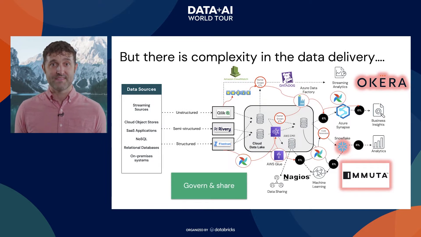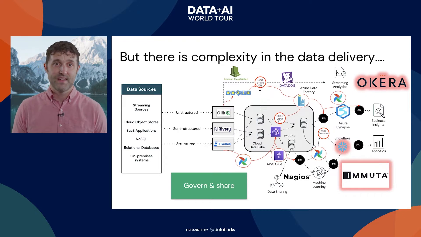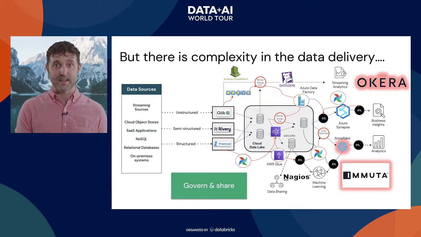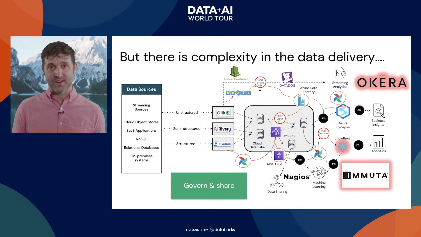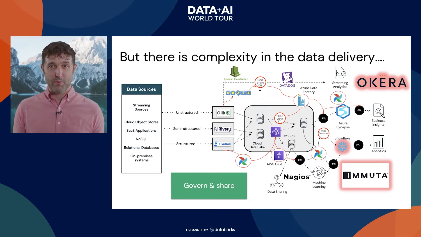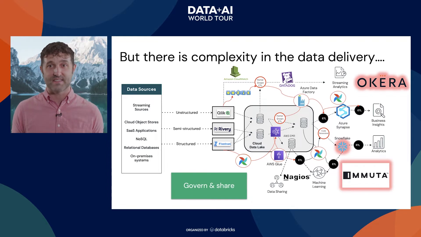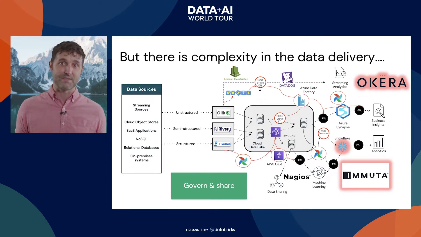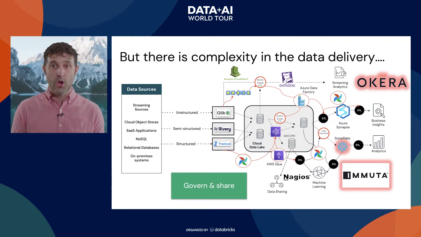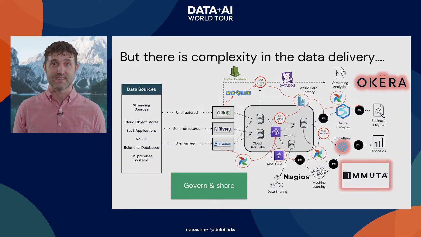Once you've completed all of that, you've got clean data assets — but who has access to them? This brings in governance and sharing. You want to make sure the right people have access, that access is audited, and that the wrong people don't have access. Some people bring in classic cloud data warehouses, but often that's not enough because some things live outside the data warehouse. So you'll bring in overarching tools like Immuta or Okera — yet another piece of complexity.